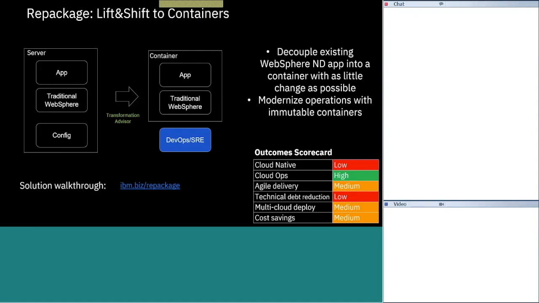Is it going to help you reduce your technical debt? No. Is it going to help you with agility? Just a little bit. Multi-cloud deployment, cost savings, cloud native, etc. So you can see the scorecard on the right, where the benefits are minimal on most aspects except the Cloud Ops.